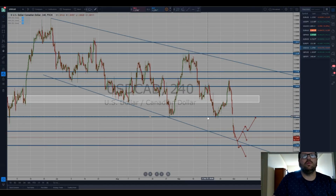So that's something to keep in mind. This is bearish. It's a descending channel. So if you are interested in catching the reversal of this, keep that in mind. Bear in mind that this is trending downward. But there are opportunities for buys, I foresee in the near future with UCAD. Maybe not this week per se. We could get a lot of just consolidation because of the major movement that we saw last week and the beginning of this week. I would not be surprised to see just consolidation for the rest of the week.